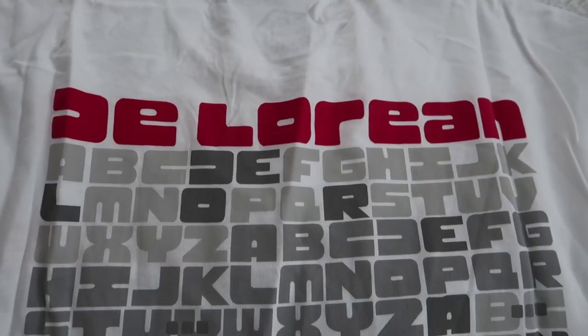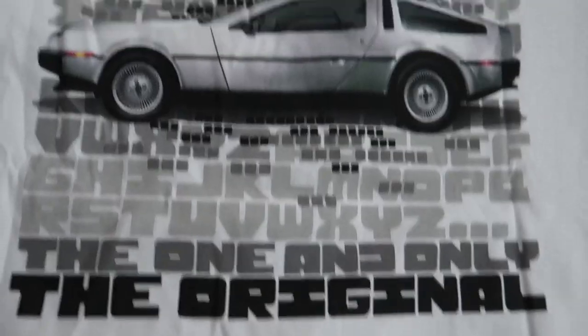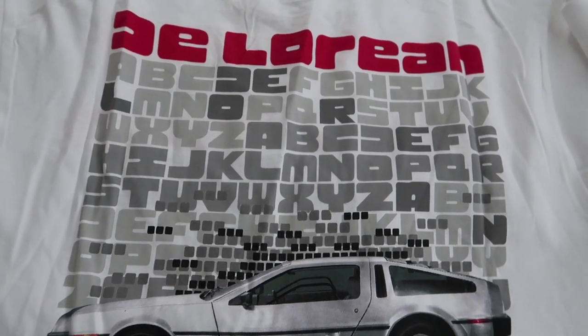I want to show it to you guys. Here's the front, and here's what's on the back — pretty awesome. I like that it spells out D-E-L-O-R-E-A-N in letters that are a little different colored. How cool is that DeLorean place? I kind of want a DeLorean. I know it's not the most economical or fastest or newest car, and there are going to be issues with it, but it's a cool car — there's no doubt about it that a DeLorean is a darn cool car.